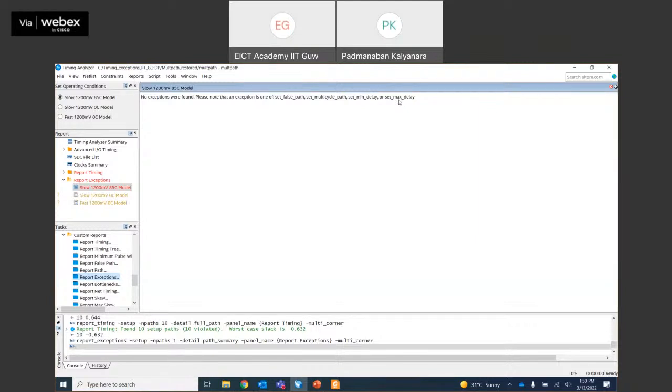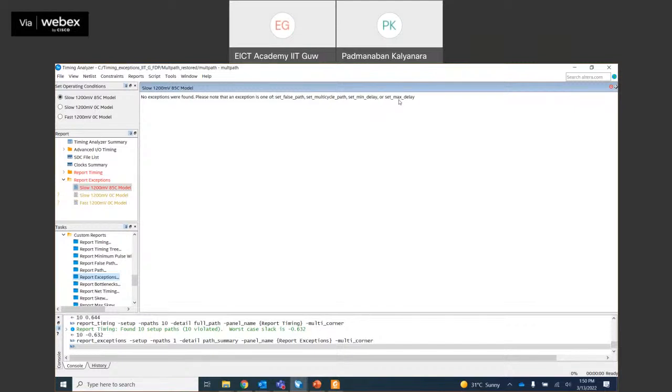Set min delay or set max delay is for the pure combinational logic paths, which I explained to you in the morning session. Set false path and set multi-cycle path we are going to apply now. So what does set multi-cycle path mean? We are telling the tool it will take more than one clock period to propagate the data from one flip-flop to another.